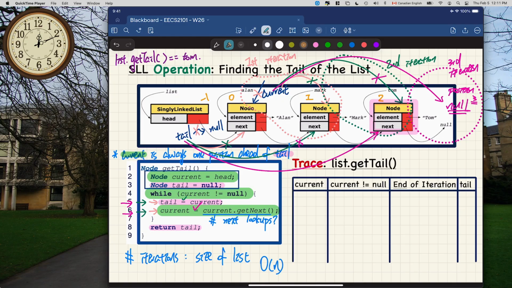Also linear time. So getting the size and also getting the tail will involve going all the way to the end of the list by using the next reference lookup. Of course, as your fellow student pointed out earlier, yes, these two methods are linear time. If somehow the tail and the size are called so frequently, it may not be worth having these two methods just right here. There might be a better way to do it. We'll talk about it after the break. So let's now pause and take a short break.